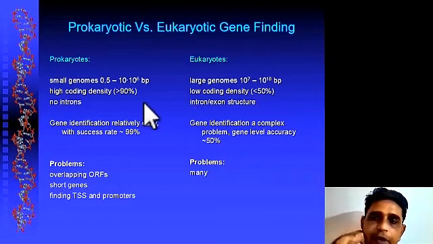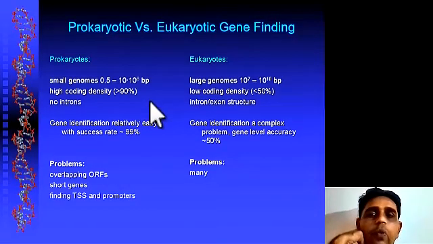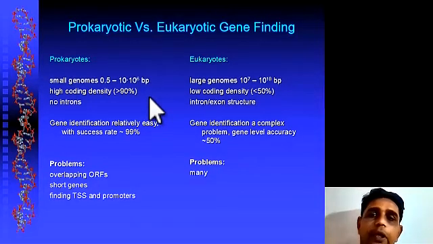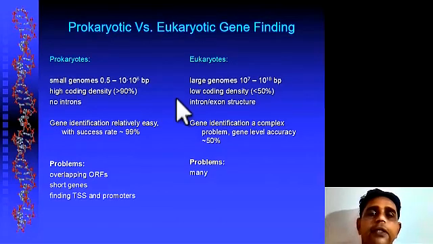It is like having a house of only one room: in that one room I have to arrange my kitchen, my living room, and my bedroom. So everything is quite near to each other in the case of prokaryotes. When we come to eukaryotes, it is like having a flat of around 10 rooms. Then I can utilize each room for a different purpose, and some rooms I can even keep without use. That is the way you are using the places available on the genome.